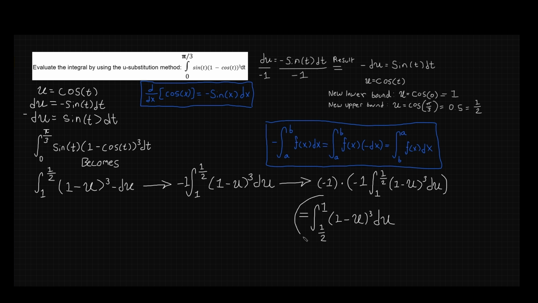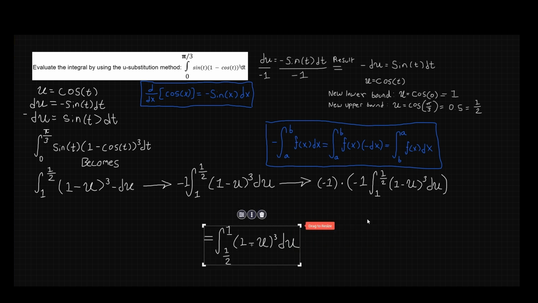And I'm looking at this and I can tell that I need to do a second round of u-substitution because this isn't explicitly u and du. There's a one right there. So let me show you guys what I'm going to do, and we're going to clean this up. For the substitution here, I'm going to use the variable s. I'm going to say let s equal 1 minus u.